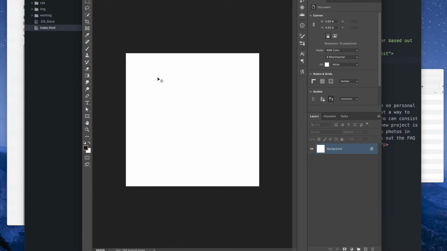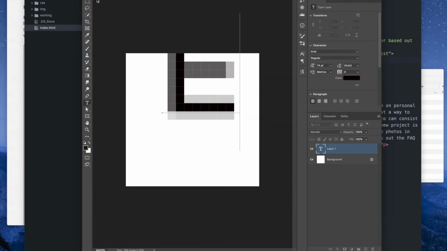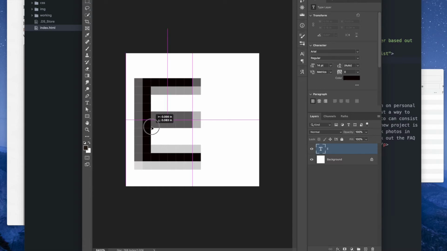So we'll put, it's going to be a little bit blurry. So we'll put an E and a J here for Erik Johansson.